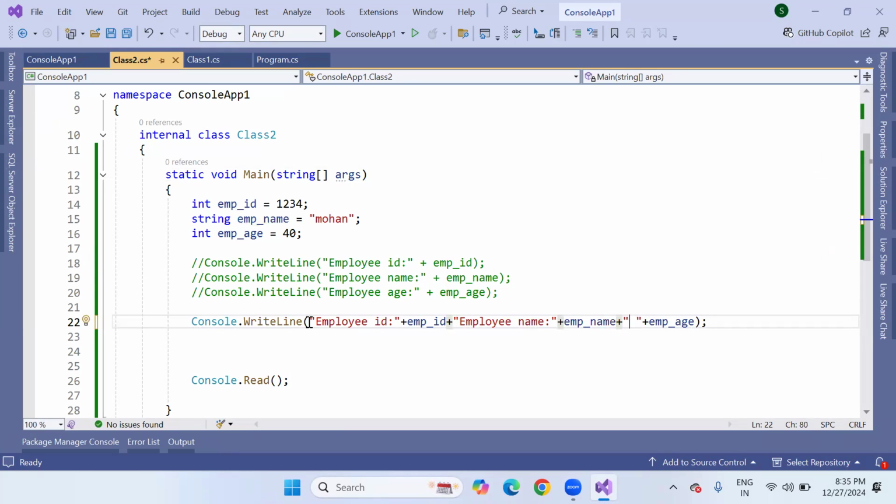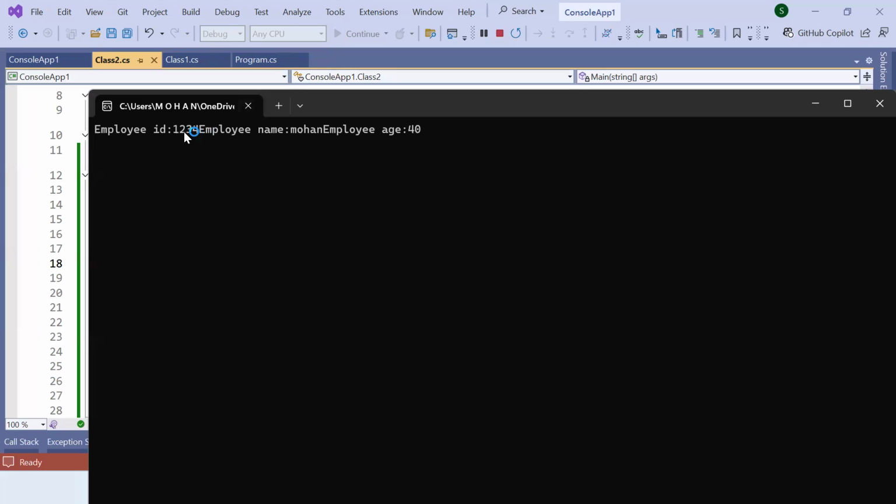Here also I'm giving a description, "Employee age:" like this. So you can give the description within the double quotes, which is not the real value. The real value is this one only. If I execute this, what is the problem? You can notice employee ID 1, 2, 3, 4 has no space in between. Employee name Mohan, there is no space in between.